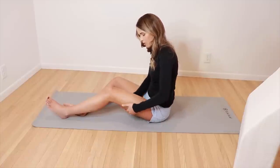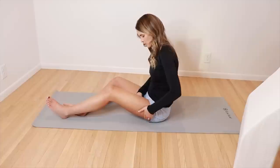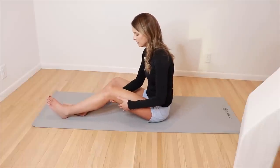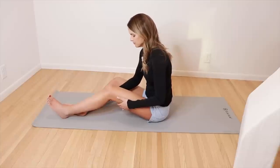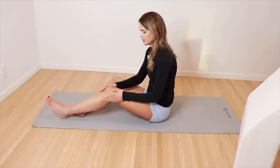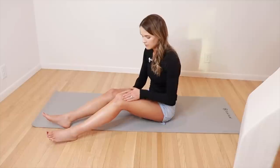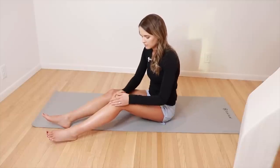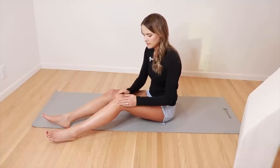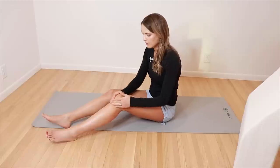And after we've done the whole thigh, or as much time as someone wants, we're gonna stop and do some circles behind the back of the knee. We'll do about 5 to 8. And then we'll work around the knee. So again, working around the kneecap. If there are any pockets of swelling, you can spend more time there.